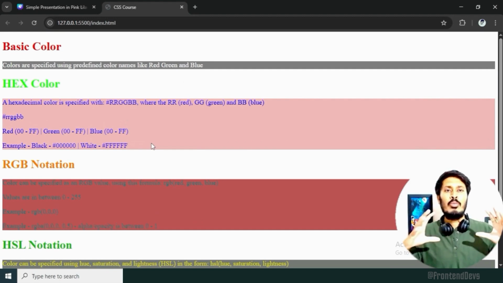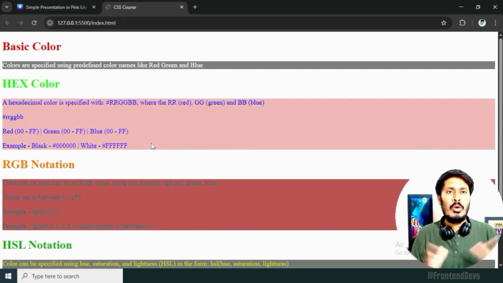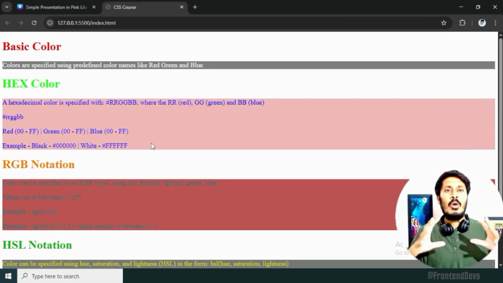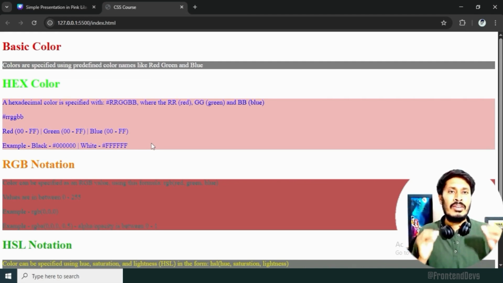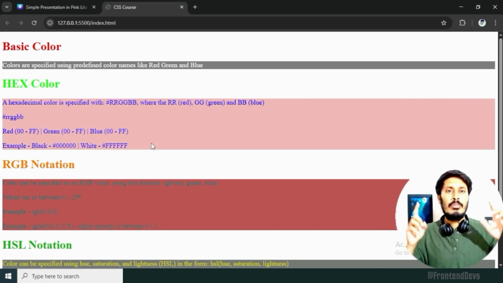And now let's move to the next section of the video, where we will understand how exactly we can add the padding, margin, border. We can set the height and width to our element, and we will also understand one of the fundamental concepts in the CSS, that is box model. So let's deep dive into those topics and get more understanding around our CSS course.